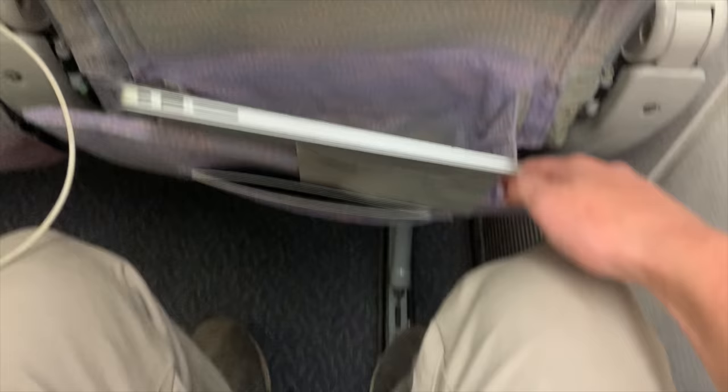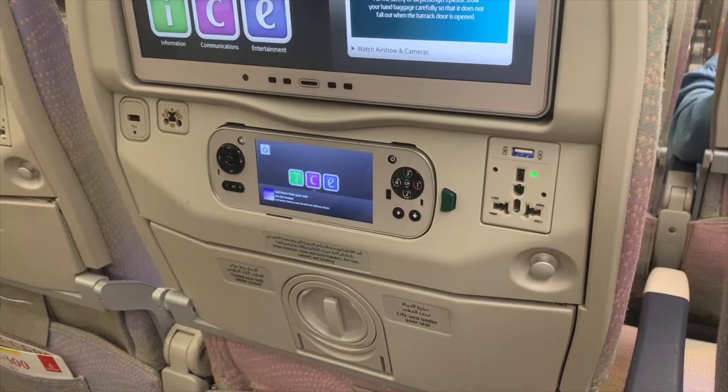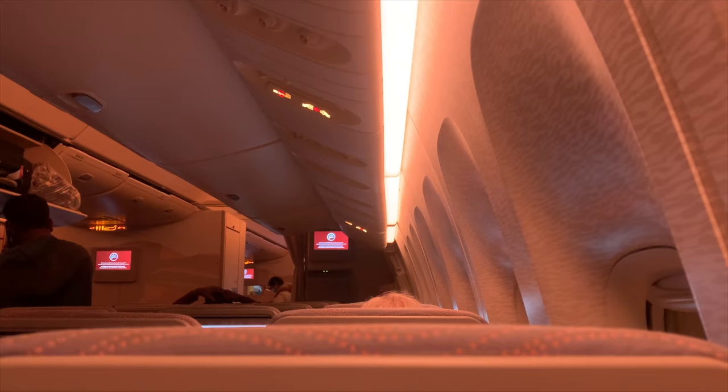You've got seat pockets here, and you can put quite a lot of stuff. Then the tray table with a cup holder. You've got USB port and coat hook, and a large touchscreen TV. All the cabin crew are wearing face masks, goggles, gowns, and gloves. It appears that if you're sitting by the window, you don't get a power socket and the extra USB port. The mood lighting is now on and we're almost ready to go. The aircraft is quite empty, but it's not quiet.